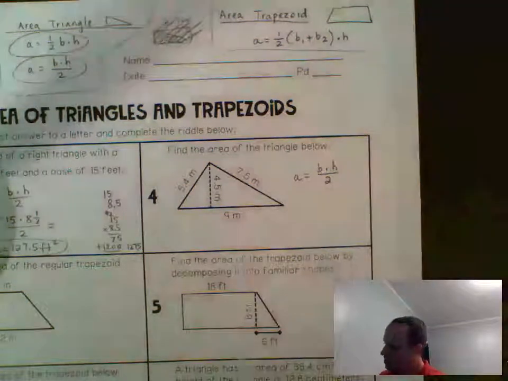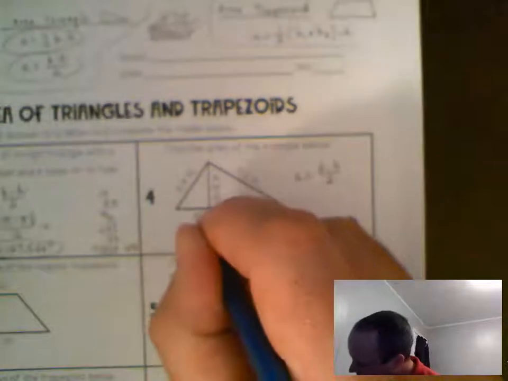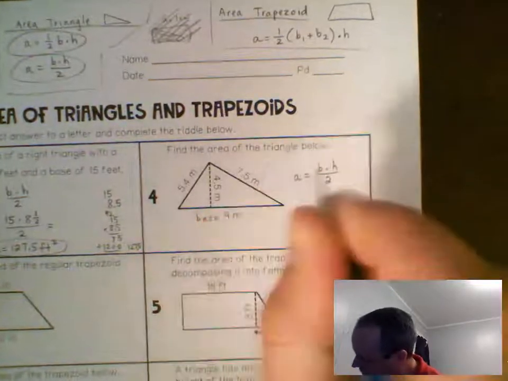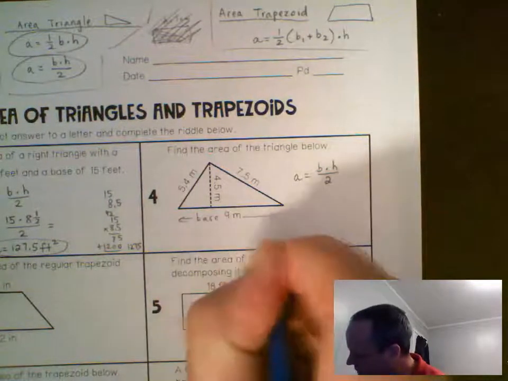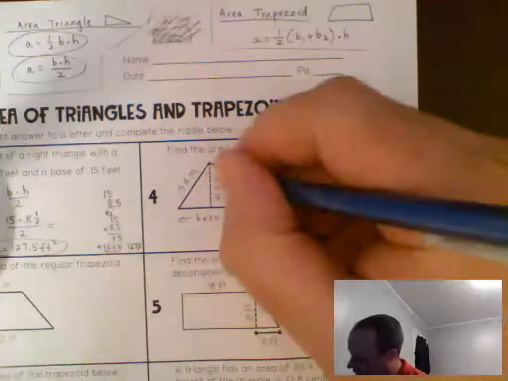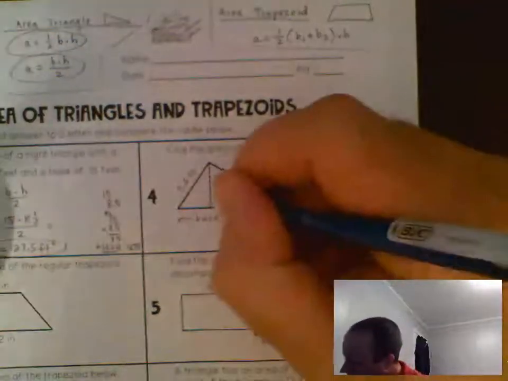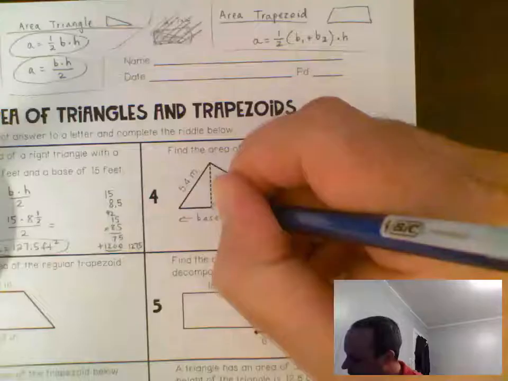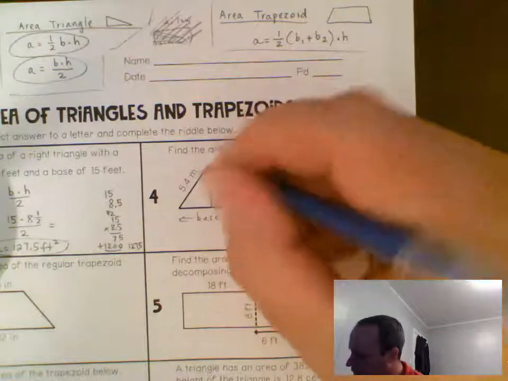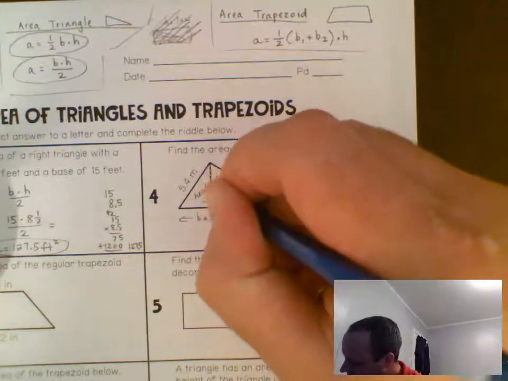And the things you need to know is that on a triangle, this here, this is what we call the base. Think of like the base or the bottom of the triangle. And then the height is this one. So the height is the line that goes from a right angle. If you were to form a right angle on the base and go up to the tip of the triangle, that's what we call the height. So our height is this number.